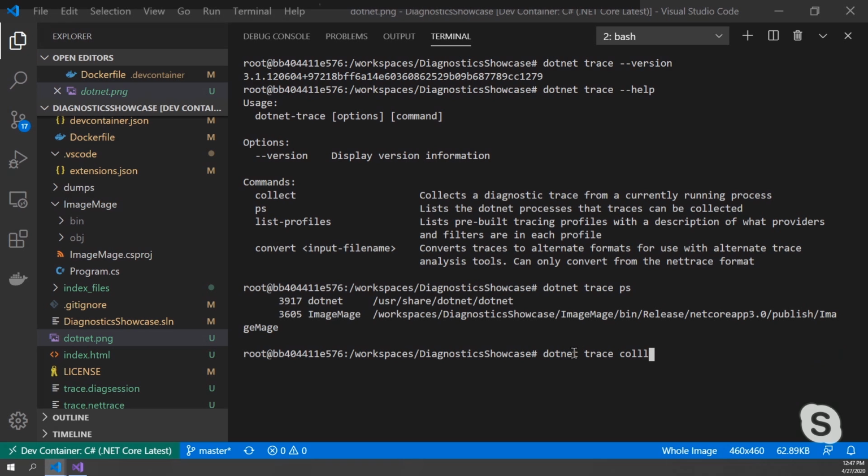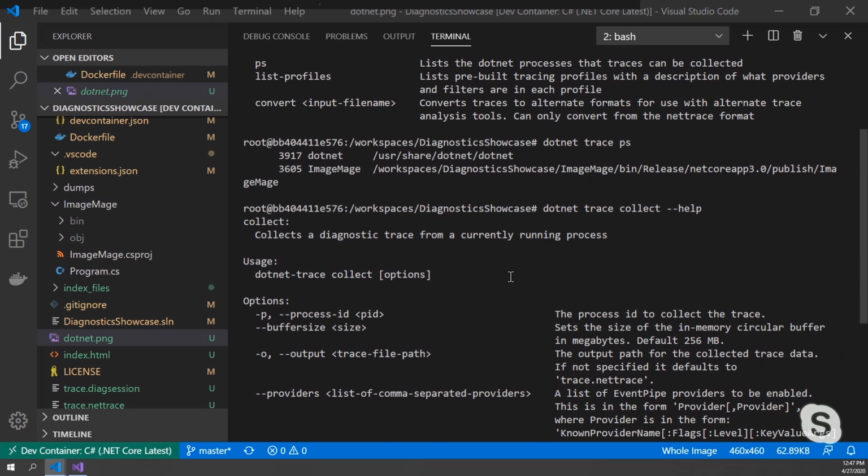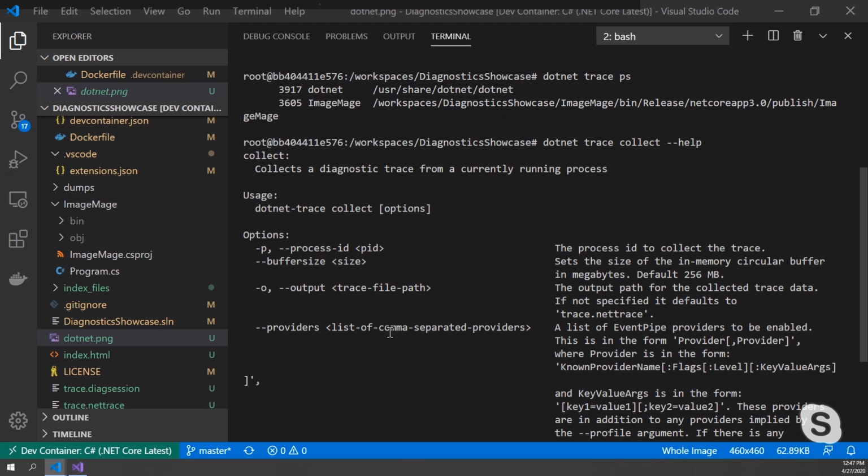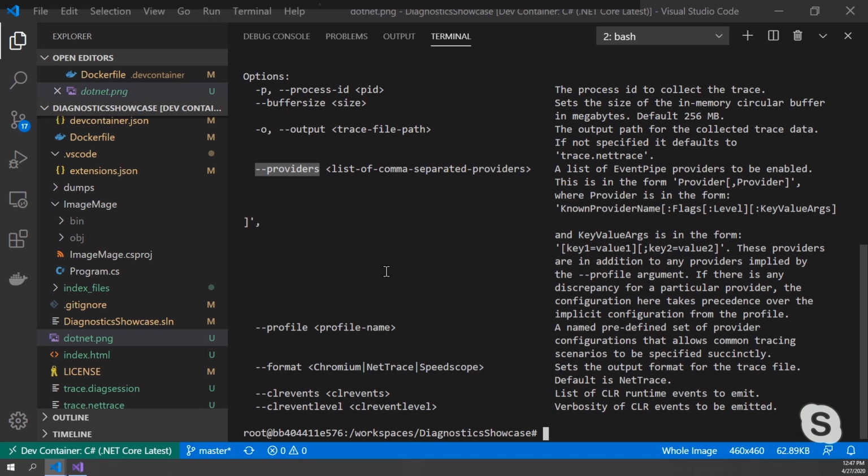And just before I run it once, I'm actually going to run the help on this to answer a question that you asked earlier. What I'm doing is I am not specifying any providers, right? So it's defaulting to the default provider, which is just the event source provider that enables the sample CPU profiler and nothing else. If you wanted to do more custom things, you can provide the list of providers as well as their flags, levels, keywords, and any custom args that you pass to it. So with all that established, let me go back and get my PID.